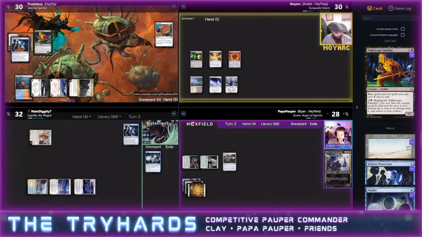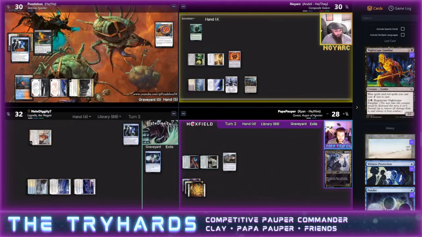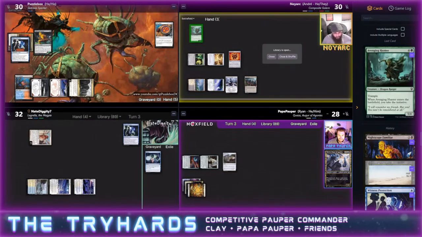I think we want to go. This will be the land. 1, 2, 3, 4, 5. Avenging Hunter. Yeah. Sure. Not fair. Go grab one of these boys. And then I'm going to do an E-Wilds.